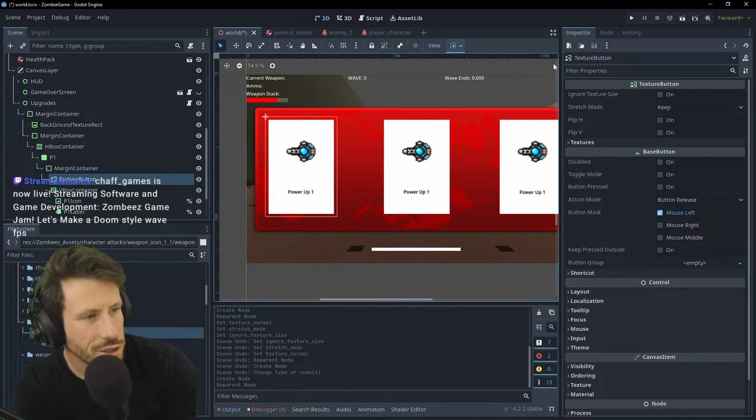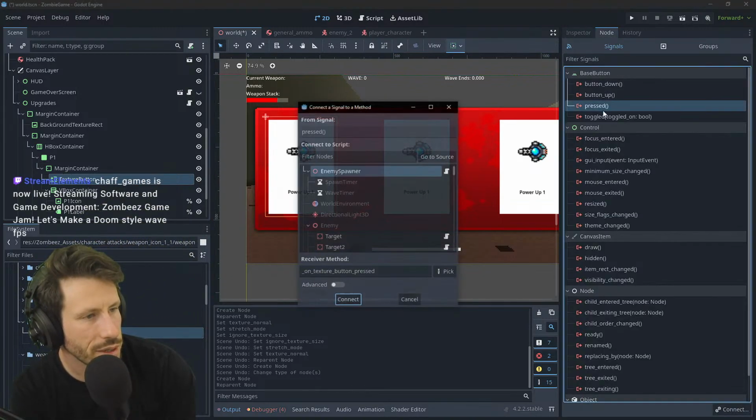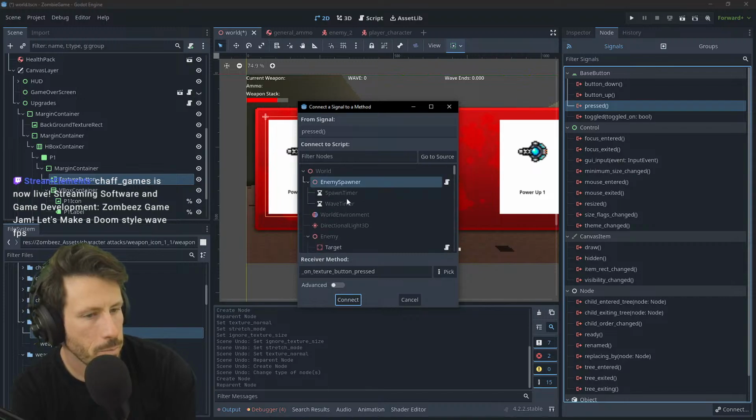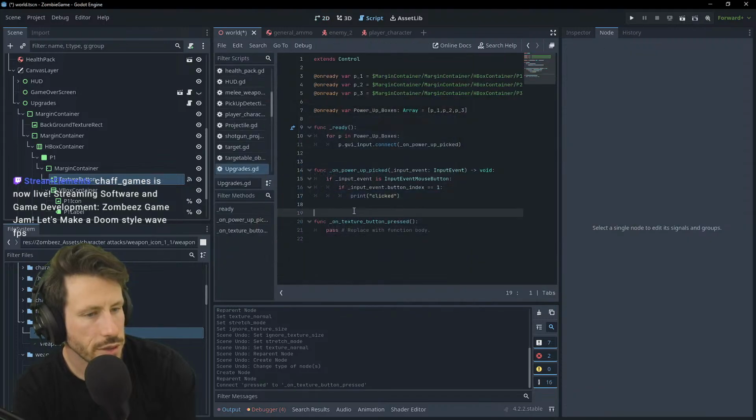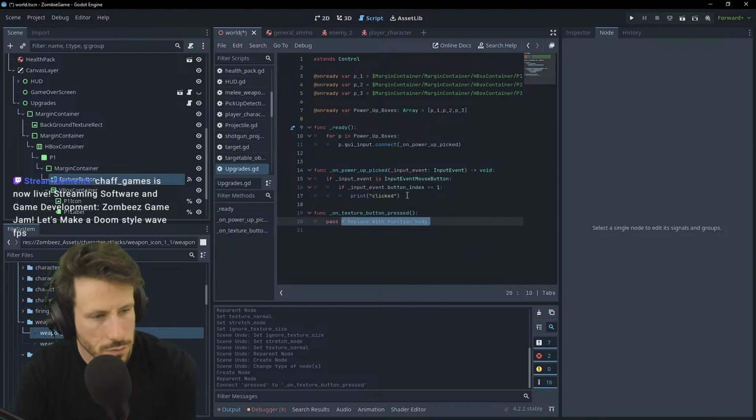So I can just cheat and then get the button pressed and connect that to, oh, so much stuff in the scene. The upgrades, right? On texture button, print clicked.